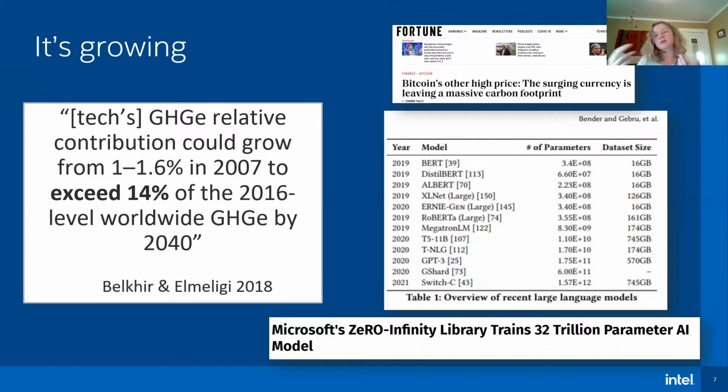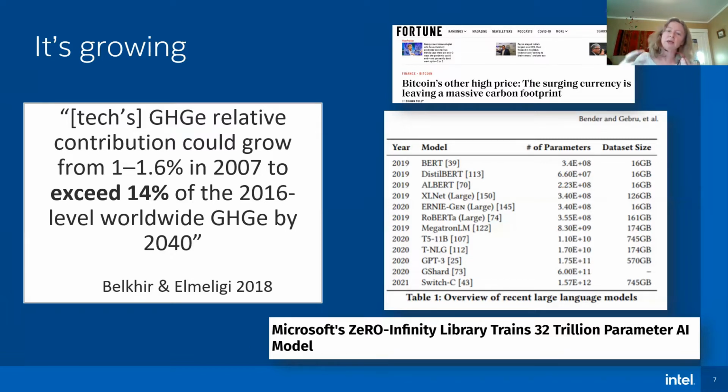And there are some key drivers that are well known for why this stuff is really growing. One has to do with cryptocurrencies, a very well-known, massive energy hog. Another has to do with artificial intelligence. The thing that's really gotten attention in artificial intelligence is very large models, particularly language models. So here's a list of them from a very well-known paper that came out, I think I'm going to say a year ago, 2 years ago.